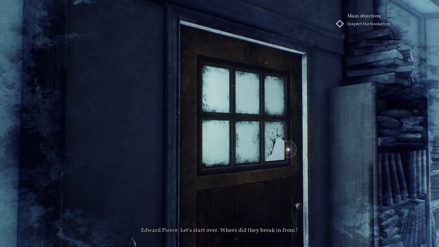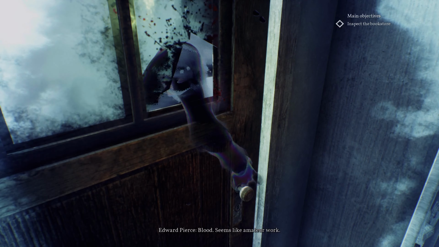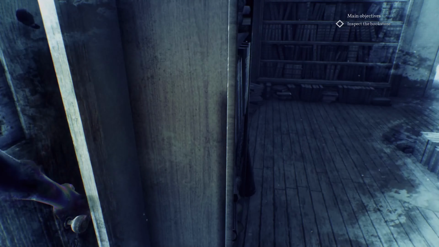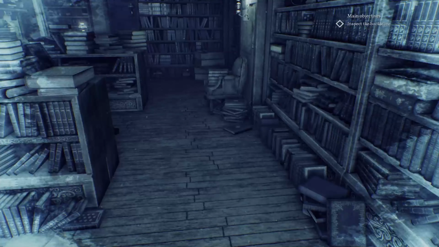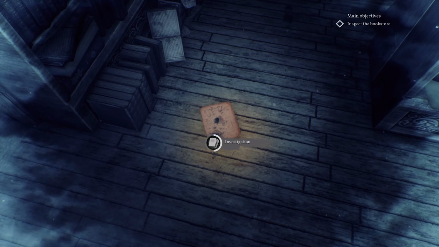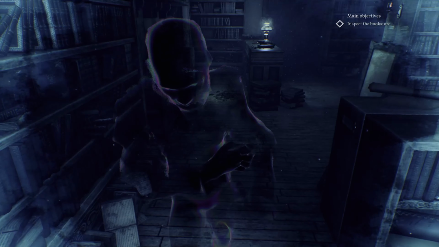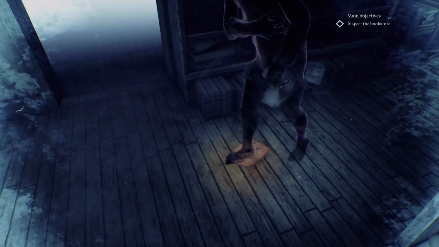Let's start over. Where did they break in from? Obviously from here. Blood. Seems like amateur work. Maybe they were doing it in haste. You know, they were being hasty about it. Let's see, there's something here. To whom does this footprint belong? This person is barefoot? Okay, not in there.